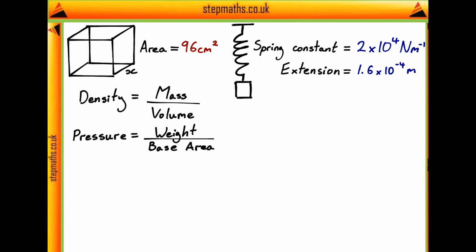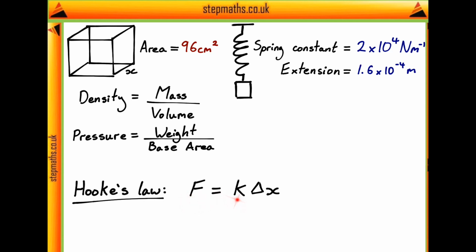Well, how about we go ahead and consider the situation with the spring up here. Now, if we think about this spring, then there's one law which we pretty much always have to use whenever we have springs, and that law is Hooke's law. So, what is Hooke's law? Well, it's that the force that a spring supplies is equal to the spring constant multiplied by the extension of the spring. So, luckily we're given the spring constant and the extension up here, so we just have to find the force which the cube is supplying to the spring.